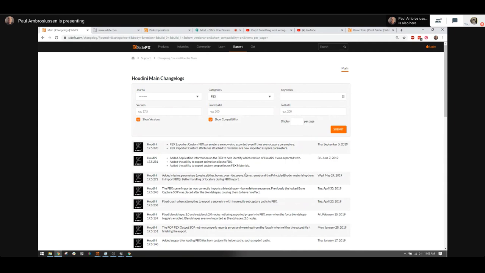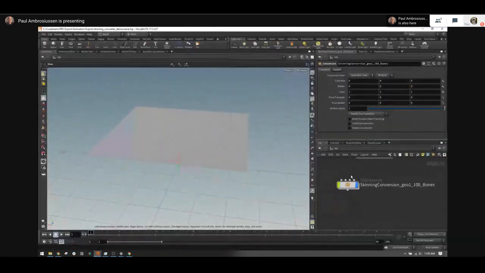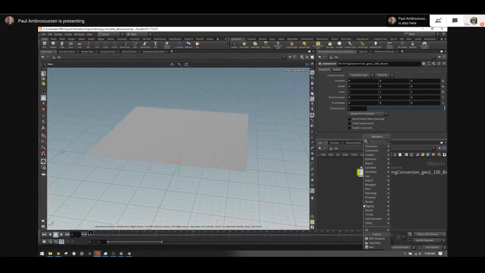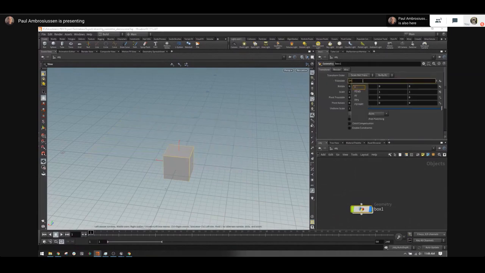Okay, so a question that came up is why does exporting objects with expressions on it not work properly with FBX? So, for example, we have a box, and we were to use translate with $F. We do indeed get hello.